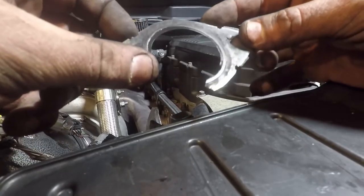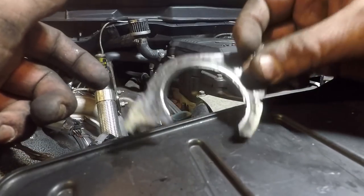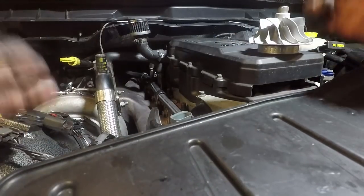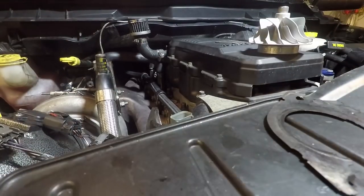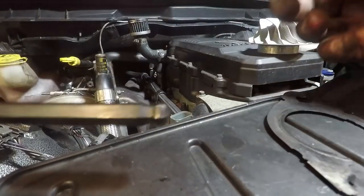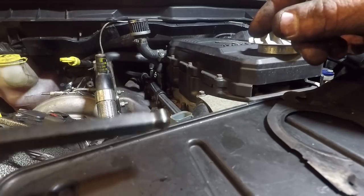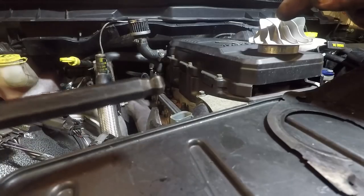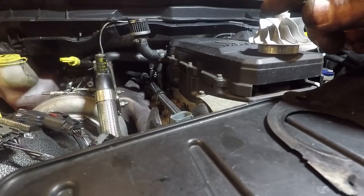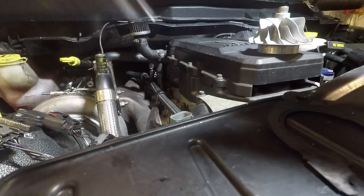This is something I've been meaning to do for a while now. So could we have gotten away with just changing this? Possibly, but you might as well just do them all. As you guys would have seen, it's not that big a deal. Two things that really did make it possible were my Allens. This is a ball head Allen. I think that's what the name is. But anyway, these Allens have a cut so you can get in at an angle. I really need to get these in a socket set for metric. I think I have a standard. You know what? No, I don't. I don't think I have any of the socket versions of these.